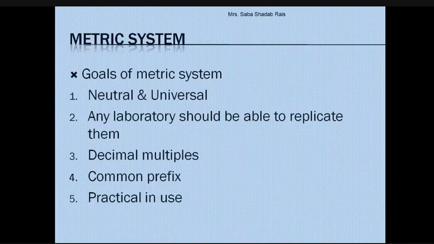So the kilo, it could be the kilogram, it could be the kilometer, it could be the kiloliter. So it should be the common base unit. Then practical in use. The whole purpose for designing all such base units was making them practical in use. The base unit has to be close to the size of customary units which were then in use. So the meter being used now is close to the toise, which means whatever base unit is designed should replace the existing units.